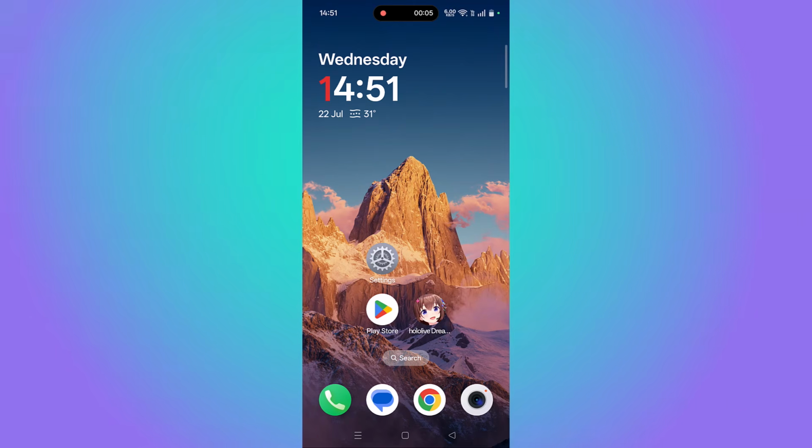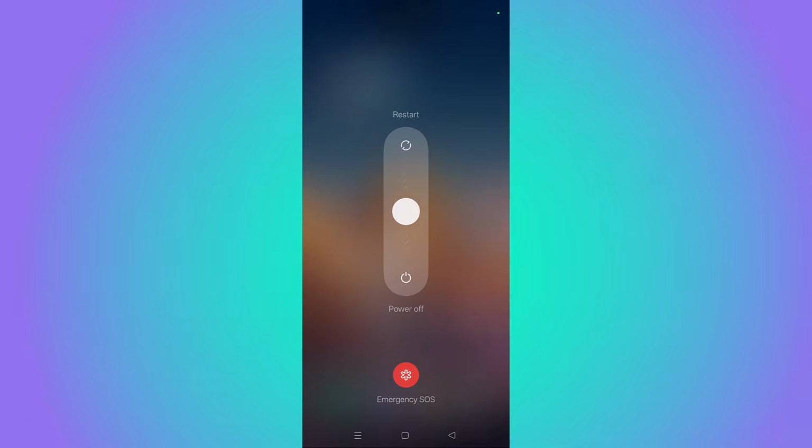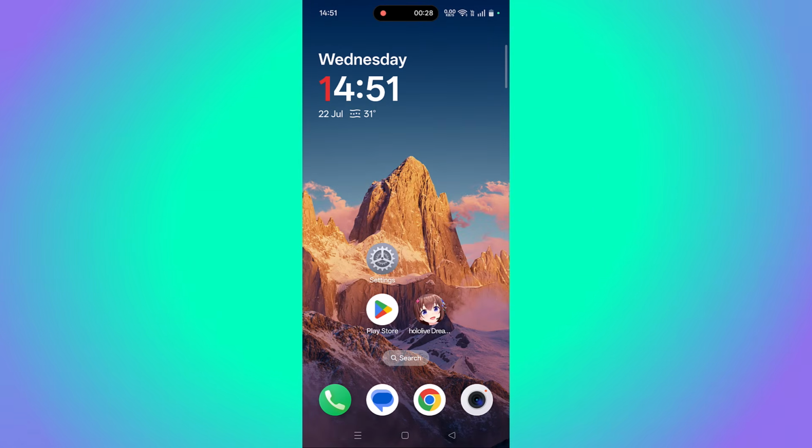In this video tutorial I will show you how to fix hololive dreams app not working, not opening, keep stopping or not starting problem on Android phones. So without wasting time, here are the fixes, mentioned in this video, very carefully. Now the first fix is to simply restart your device. So just restart your device, and once your device restarts, then you can go ahead, launch the game and check.